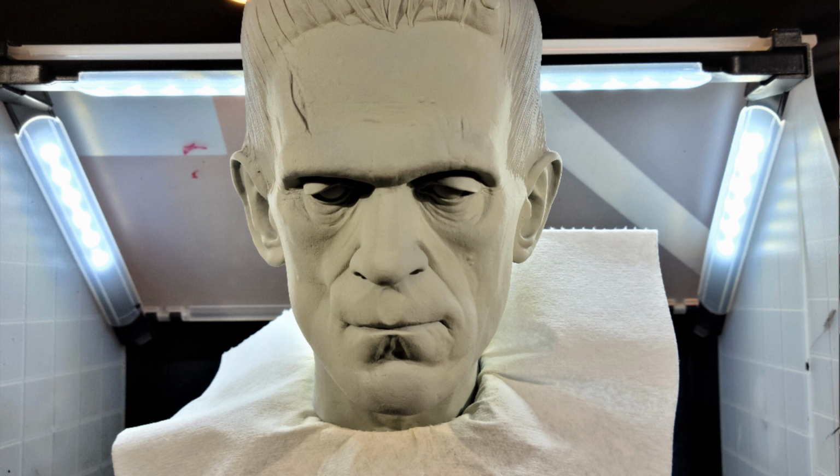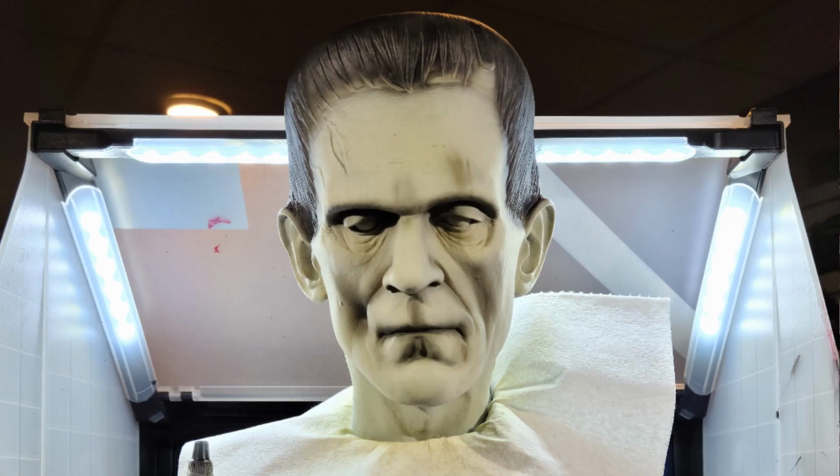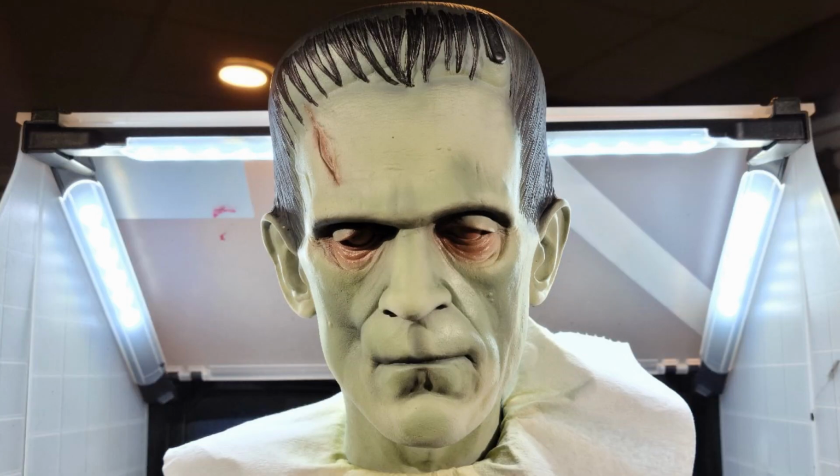So I pulled out some Freak Flex Body Bag Black for the hair, and then I shaded areas of the face with the transparent black. I then came in with the Body Bag Black once again to detail the smaller hairs on the side of his head and the forehead area. I pulled out some Garage US Tongue for below the eyes, sprayed that lightly, and I added highlights on the face with Freak Flex Frankenflesh.